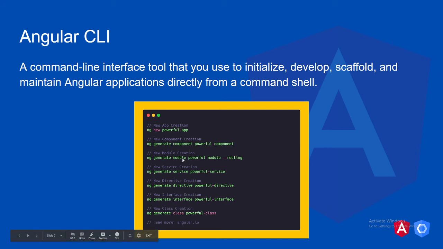Only the module creation has some flags. After the name of the module, you have a flag, --routing, so the module is created with the routing file as well. For a deeper understanding of these Angular CLI commands, you can also go to angular.io, where you can find the details.